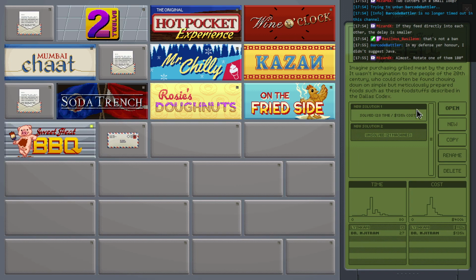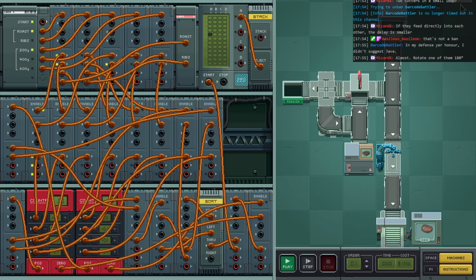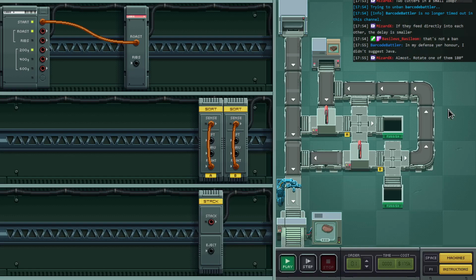I will quickly check my other solution real quick. Rotate one of them 180 degrees. Why would that be beneficial? What do you mean, rotate what 180 degrees?